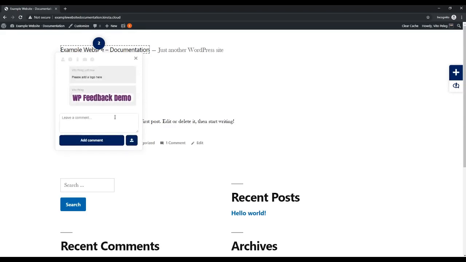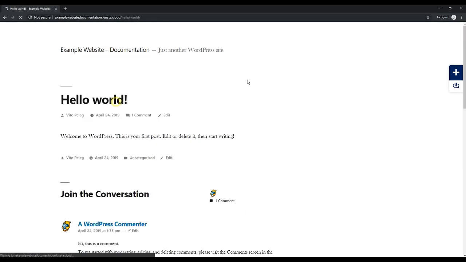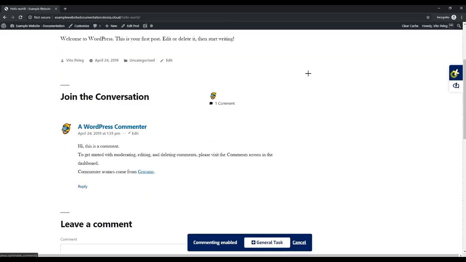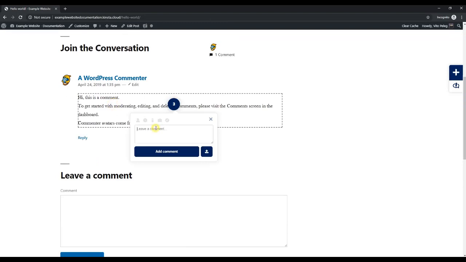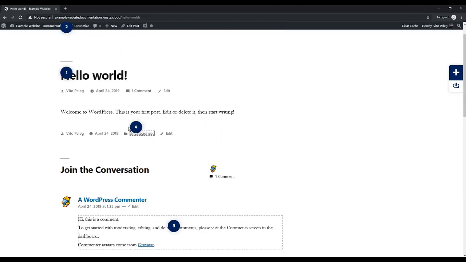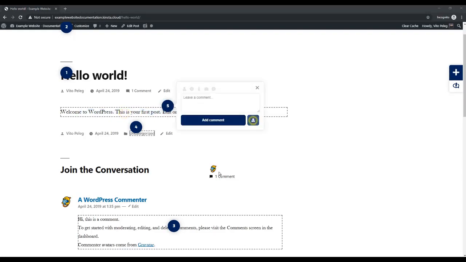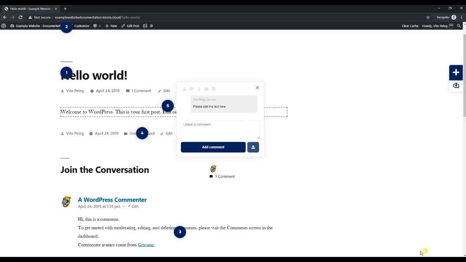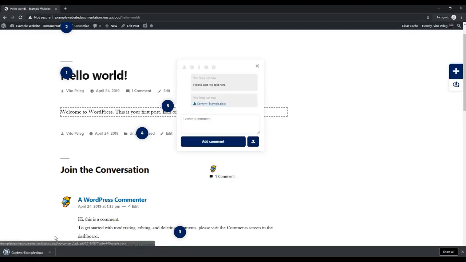And perfect. Let's also go inside and remove this comment. We can also request content or add content. So for example, this is the content for this post, but you can click here and upload a file with our content. There we go. If I click this, it's going to download it straight away for me so I can see exactly what I need to do on this one.